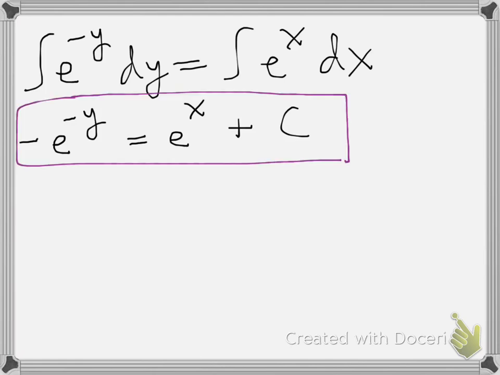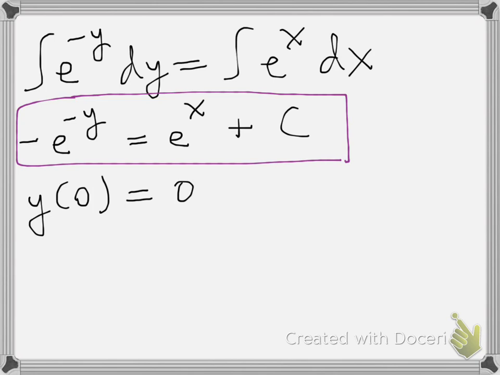But now we want to plug in the initial conditions to figure out what value our constant c should take. So remember, our initial condition is y of 0 equals 0. What that means is when x equals 0, y must also equal 0. So we basically want to take the equation, everywhere we see an x, plug in a 0, everywhere we see a y, plug in a 0, and see what algebraic equation we get.